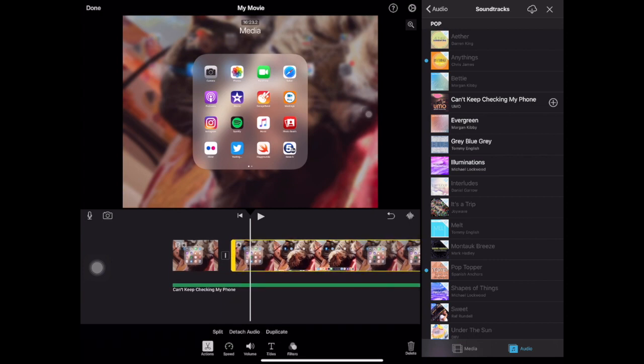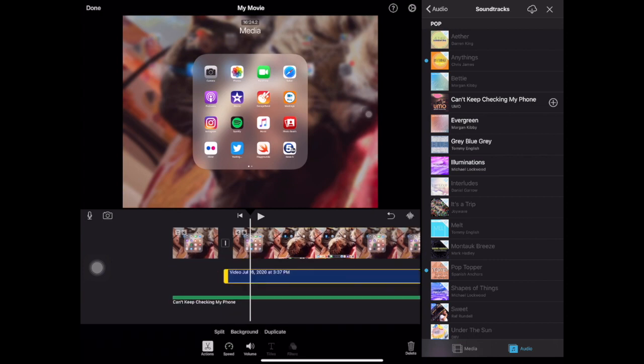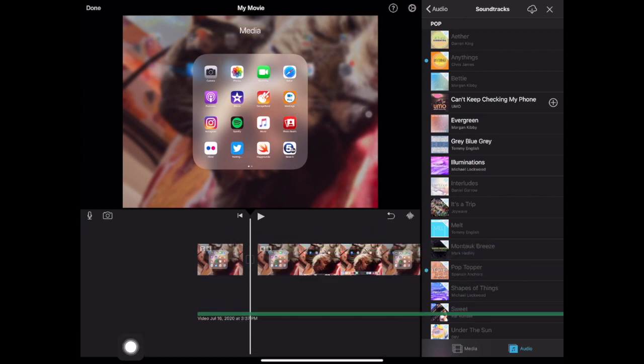So if I click on that, I'm going to choose detach audio and see there is that little clip there. So if you were hearing something you weren't quite sure about, if you detach the audio, you can probably find it. You can also put that audio clip down here and choose to put it in the background. I'm going to choose that, it was quiet. It can go in the background.